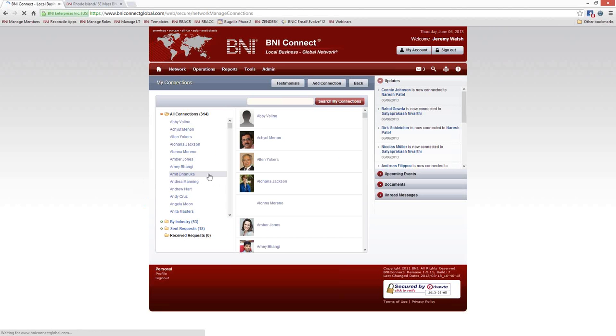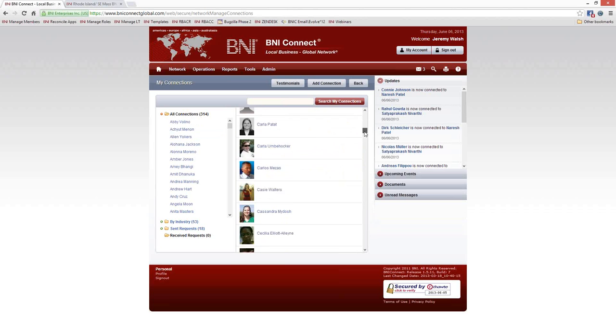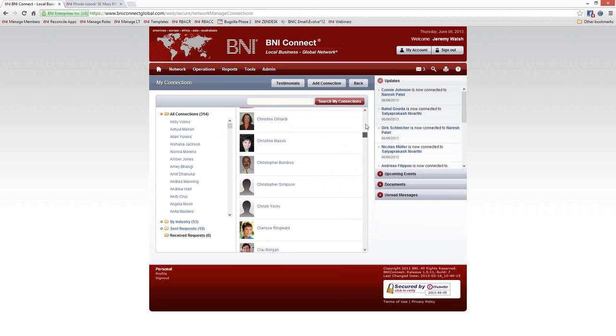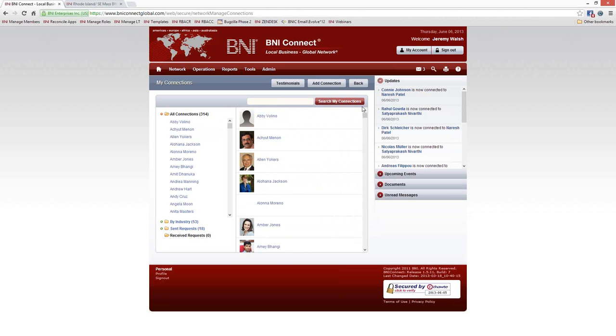Now, once we get in here, this is kind of like your Outlook address book, if you will. So it'll keep all of your connections in a folio here. I can scroll through that list and see my 314 connections. I can also scroll them on this side, and on this side it has a little headshot next to each of them so I can recognize them as well. Now, even if you have never gone out and searched for a connection before, you will be automatically connected with all of the members of your chapter.